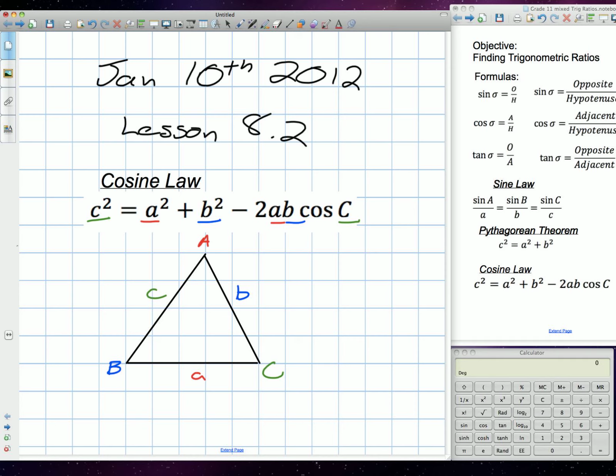And instead, whatever our variable is, we're going to call that side C. So you always have to remember to name side C the side where the variable is, or the angle where the variable is. Kind of like with Pythagorean theorem, where C is always the hypotenuse. This time we're always looking for the variable. Doesn't matter where it is, we always call that side C. Okay? So, we're going to go through the very first example in your book.